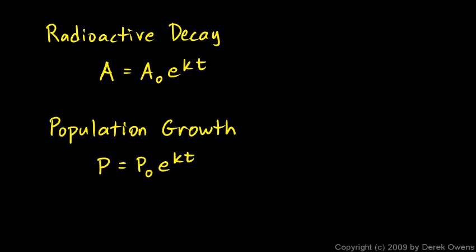And the thing to realize is that when you have exponential growth, the rate of growth depends on how much of the thing that you have. So for example, say you have a population of bacteria. The more bacteria there are, the more bacteria there are reproducing. So the rate at which the population grows depends on the size of the population, and as it gets bigger, it grows faster and faster.